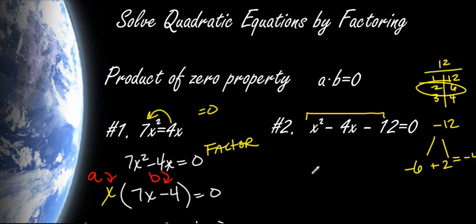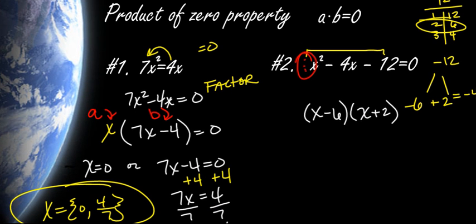So you're going to put those in parentheses with x. You have x minus 6 and x plus 2. Now, here in my class, you know that you're supposed to check for the 1. It's invisible, so I don't need to put anything underneath the 6 and 2. Now, if you make the x minus 6 equal 0, then x equals 6. If you make the x plus 2 equal 0, then x is going to be negative 2.